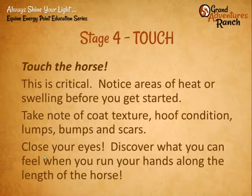Looking at the coronet band. Is it in balance? Okay? Is it even? Is it the same from foot to foot? Does it have little holes in it? And just going all the way down the horse and checking these things is really important.